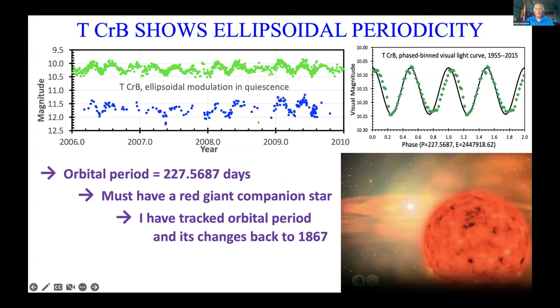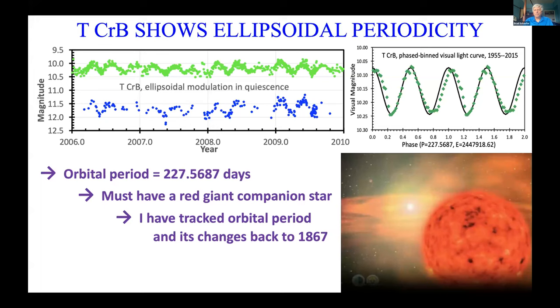Well, one way to get a better view of what the real underlying shape of this light curve is, is by folding on top of each other many different orbital periods. So here's a fold from 1955 to 2015. And you can see that when you average over it, you get a good, not perfect, but pretty good sine wave in here. For example, one of these minima is a little bit late. It looks to be systematically late. That's probably due to effects, for example, with the hot spot in the accretion disk beaming off light asymmetrically. Okay, but you have this up and down, perfectly periodic, fine.